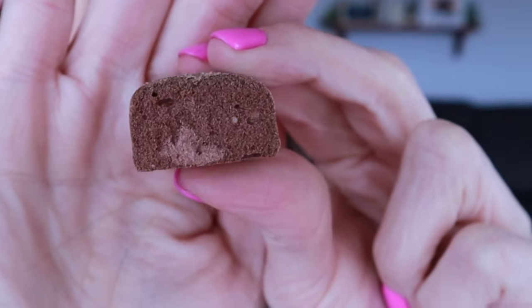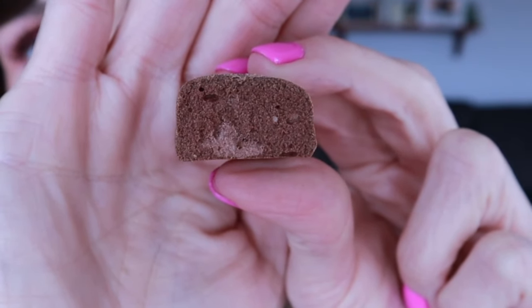Next I'll try the Chocolate Dream. The inside sort of looks like a Milky Way or Three Musketeers — that nougaty center — but it's not. This is a denser consistency. I cannot get over how good they smell. No aftertaste in that last one either, and you know sometimes bars start out really good but end with a weird aftertaste — the peanut butter chocolate did not. Wow — the chocolate center in this one, it's like you can taste cocoa. It's got this hot chocolate taste to it. That melt-away center just dissolves in your mouth. Chocolate Dream — that name sure does fit, because it is definitely a dream come true. On a scale of one to ten, I'm giving it a 10.